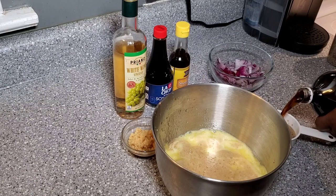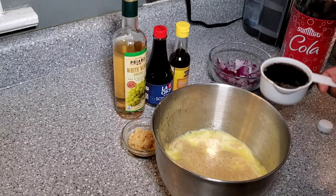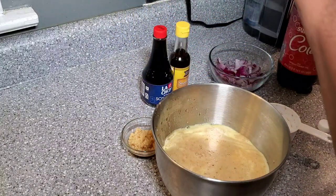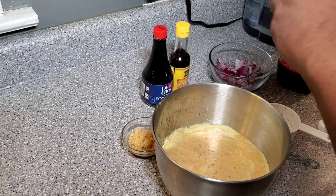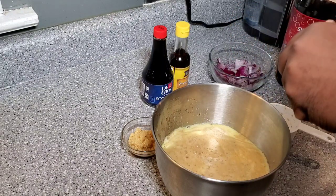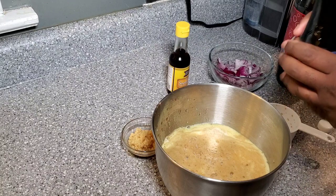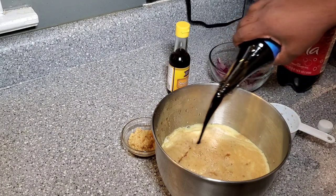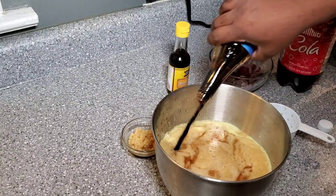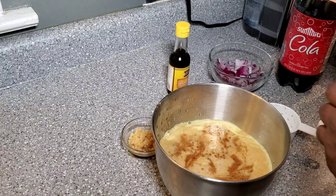You can use any kind of cola really — it doesn't have to be the name brand stuff, it's just going in as a marinade so it really doesn't matter. We're going to add a couple shots of white wine vinegar. If you had rice wine vinegar that would work better, but I don't have any so this will do the trick. Now we're going to go with the whole bottle of soy sauce — this is where your salt is going to come from, as well as add color to your meat. That bottle is about two cups of soy sauce right there.